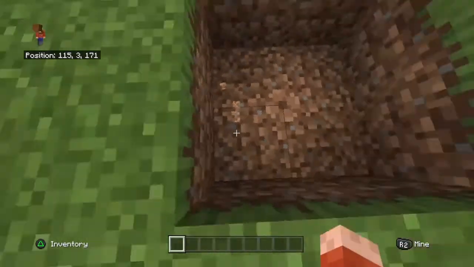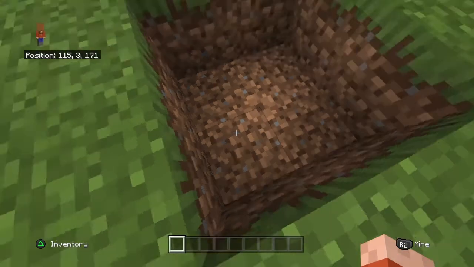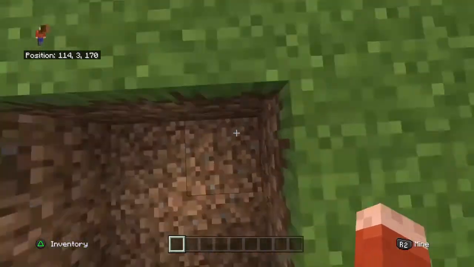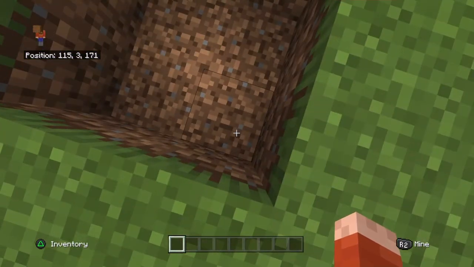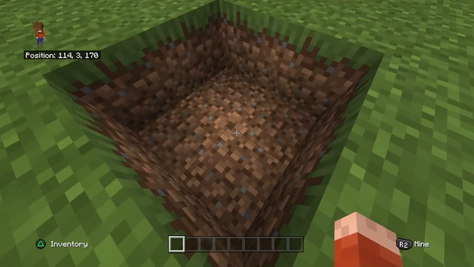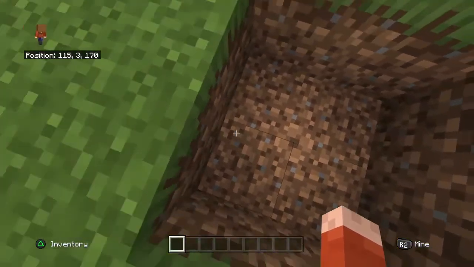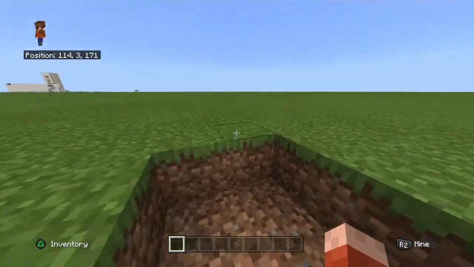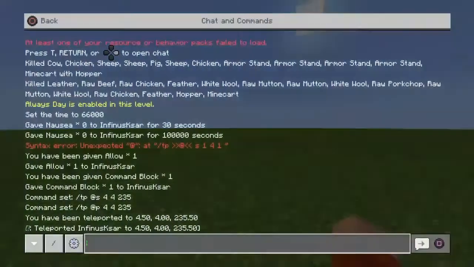So if I wanted this to be deleted, I'd go /fill. And then 115, because that's the X coordinate. Then 3. And then 171, and then I put that, and then space next coordinate, and then it'd be 1143, 170, and you've got to think like diagonals. It'd have to go bam, bam, bam, bam to connect it, sort of thing. And then if I put air in, then it'd actually break it. If I put something else in, it'd replace the grass. So let's use this as a little example.